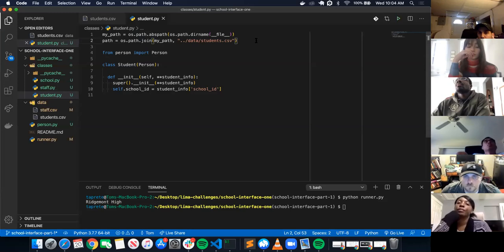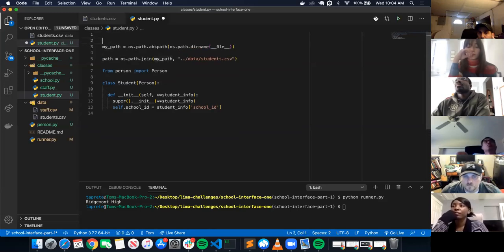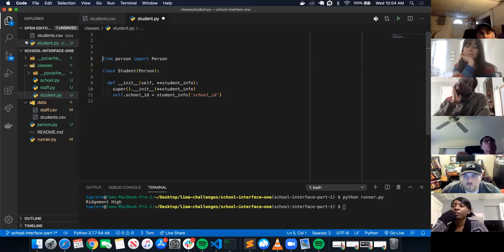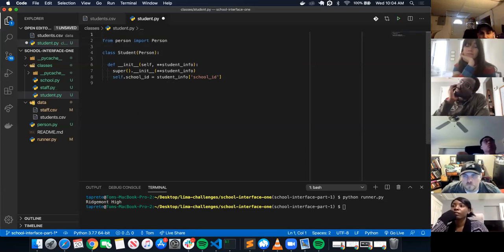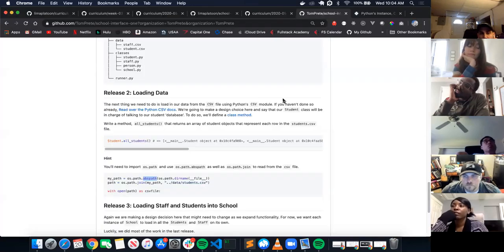So it's just a way to get where the file you're trying to run is as the absolute path, and then generate everything beyond that. So no matter where you call it from, it will always run. And you'll see Django uses that same thing in the settings later when we get to Django. All this is kind of building towards how Django is set up.